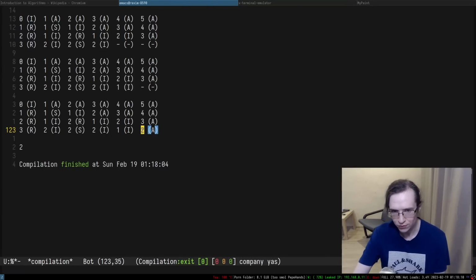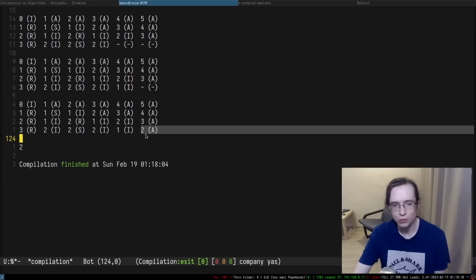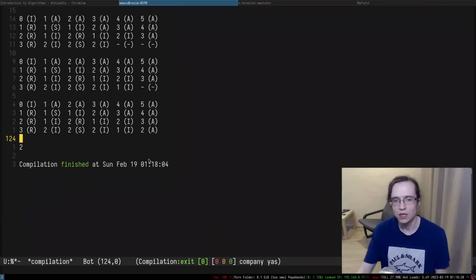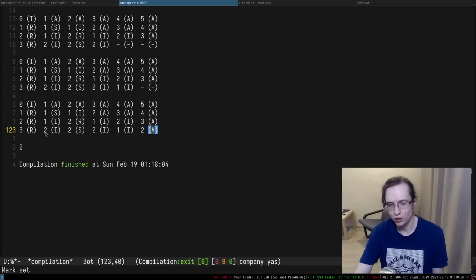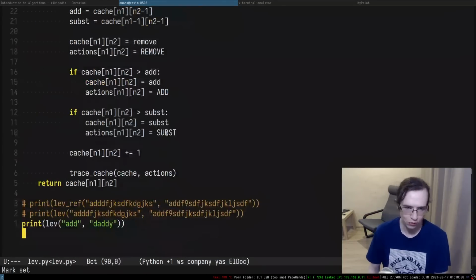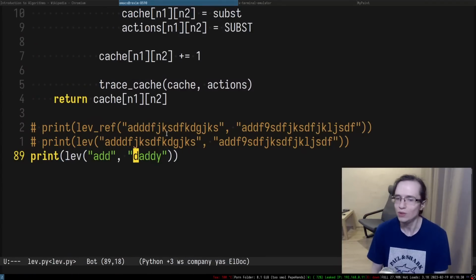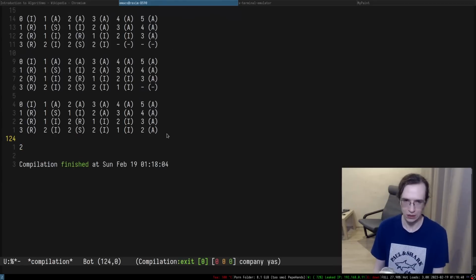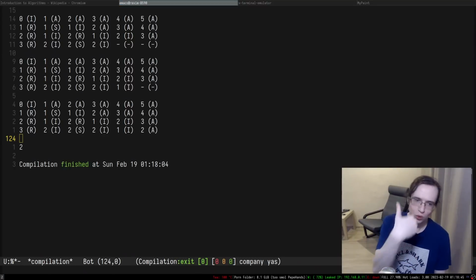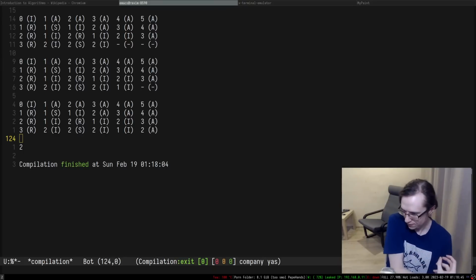So within a single cell, we have the amount of actions that we need to perform to turn one string into another one. But on top of that, at this specific cell, we have the action that we performed in that specific case. So basically, the last action that we performed is add, which kind of makes sense, because we transform the string add to daddy, and to transform it into daddy, we have to add 2 characters. So we probably just added two characters in here. So now at least we know the specific actions we performed at each individual case.